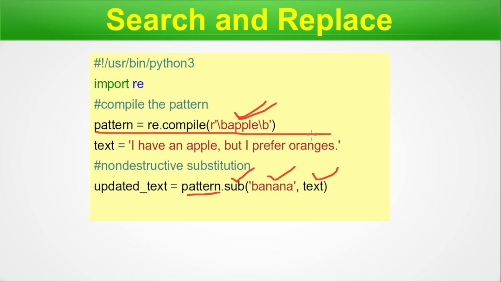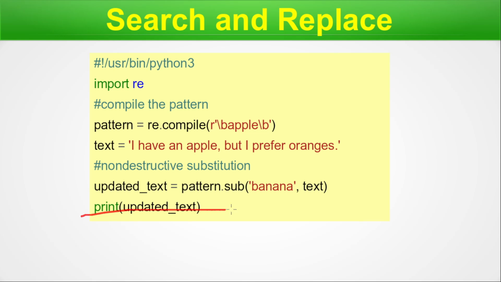Now remember, the search and replace is not in a single step, so it has been split into part 1 and part 2. Here we are doing the compilation of the search, and in the second part we are doing the substitution. So this word we have to find and substitute with this particular word in the target text. So text is this one. Remember carefully, because in our text processor we have side by side words, but here first we compile and then we substitute using the import re method. There are other methods of substitution that I have already discussed. That is the basic string replacement, but when you have to replace using a regular expression, you have to follow this method.